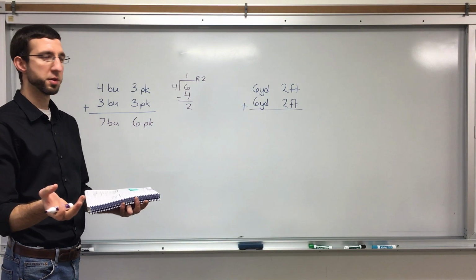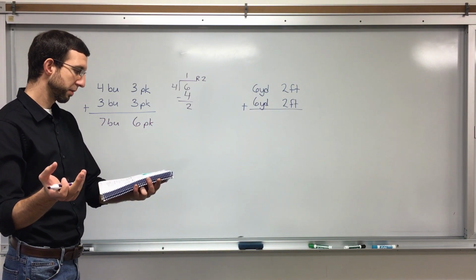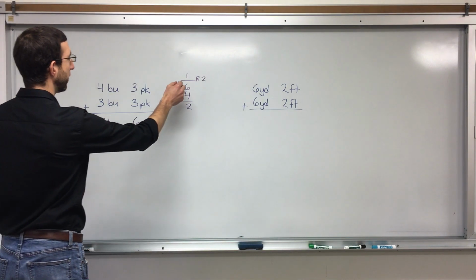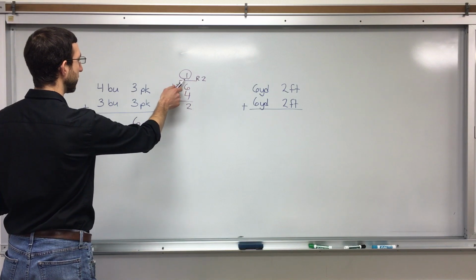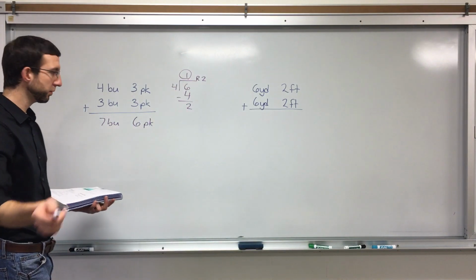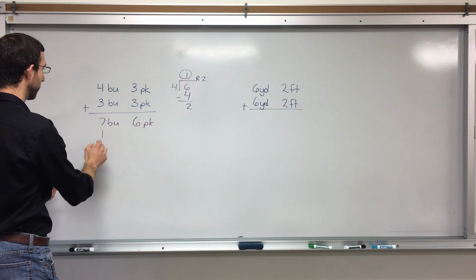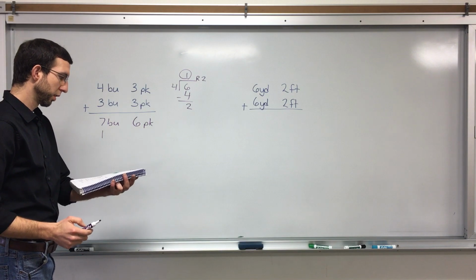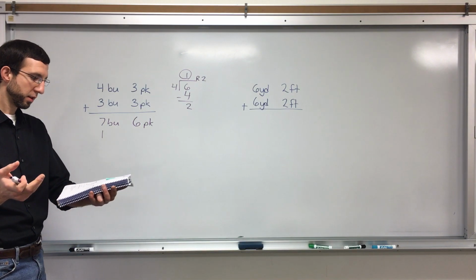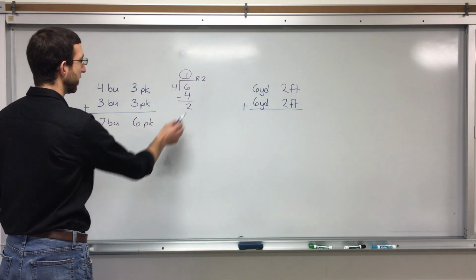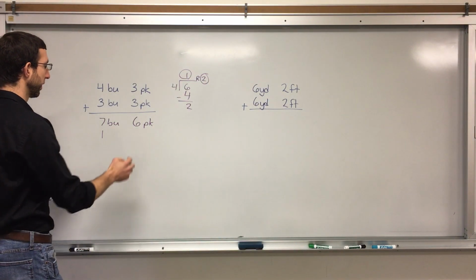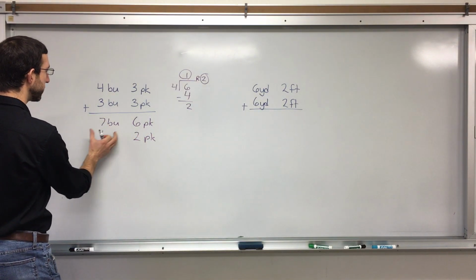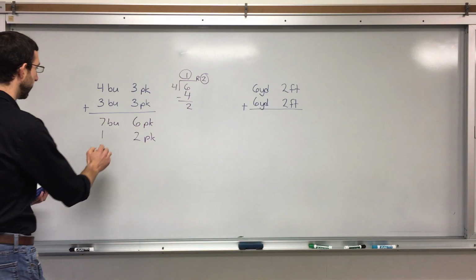Okay, we've taken care of the first step. Now, step number 2, add the quotient to the large units. The quotient 1 is the extra bushel that we pulled out of 6 pecks. And step number 3 says the remainder is the small units. So this number 2 is the amount of pecks that's left over when we pull out 1 bushel from 6 pecks.